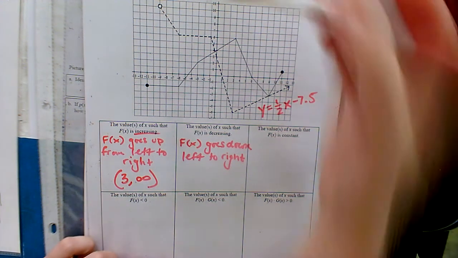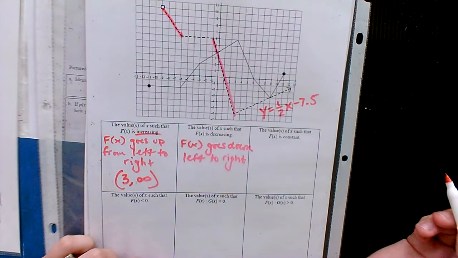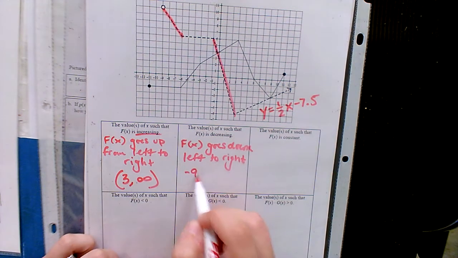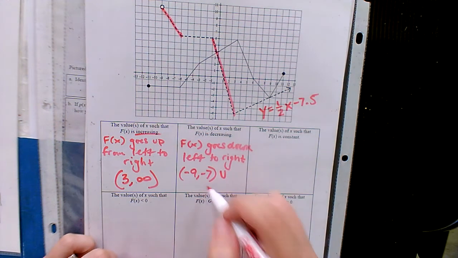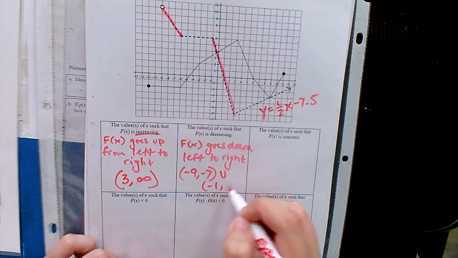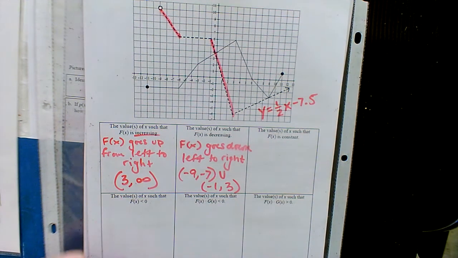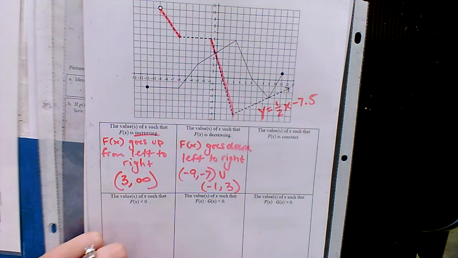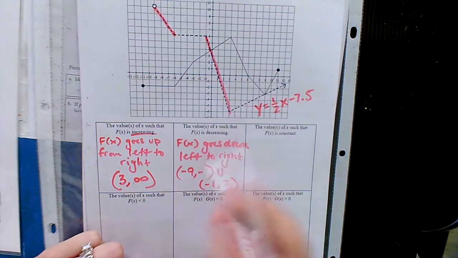All right, for the next one, decreasing, we have that interval and this one, so we're going to have to use a union at some point. Our first one goes from negative 9 to negative 7, parenthesis, parenthesis. And the next one goes from negative 1 to 3. Yes? I didn't hear a word you said. Did I miss it? Oh, it's 1 off. Yep, negative 6.